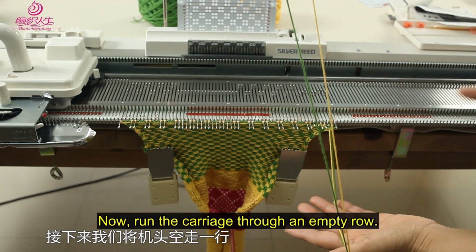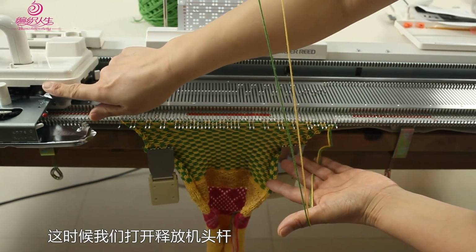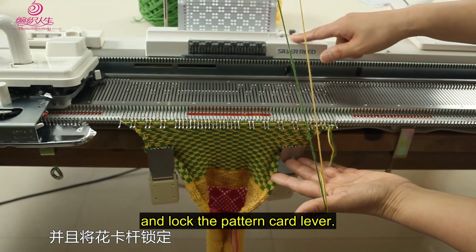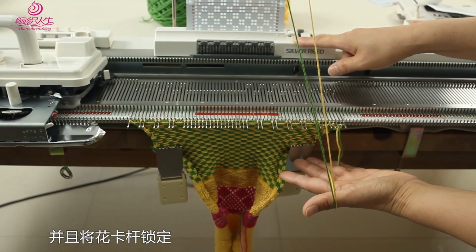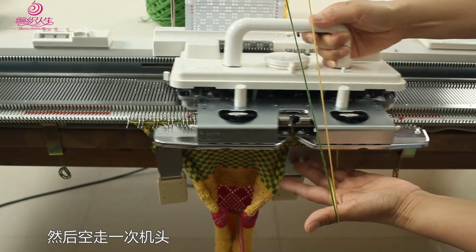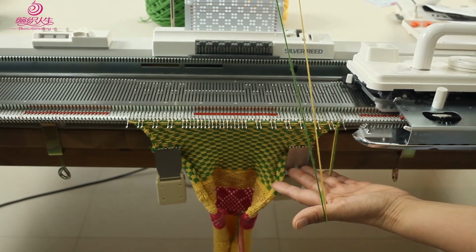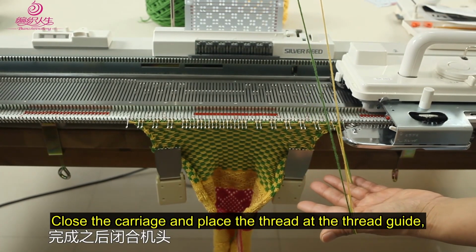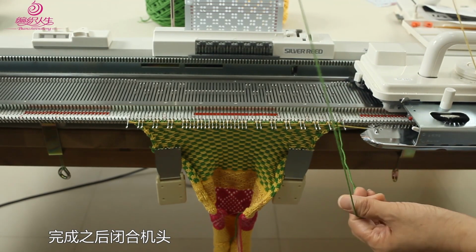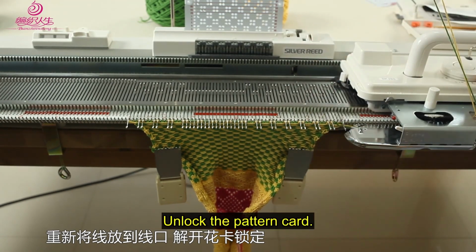Now run the carriage through an empty row. Open the carriage release lever and lock the pattern card lever. Move the carriage through one empty row, and once completed, close the carriage and place the thread at the thread guide. Then unlock the pattern card.